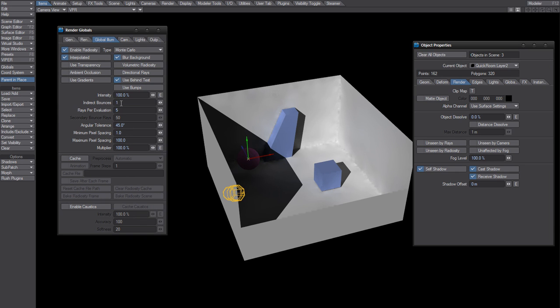So what you do is you crank this one up. But that also cranks up the render time. So yeah, you're kind of lost in a way.